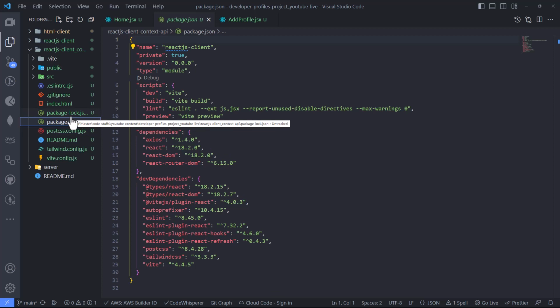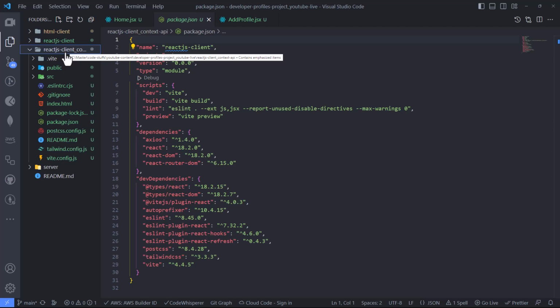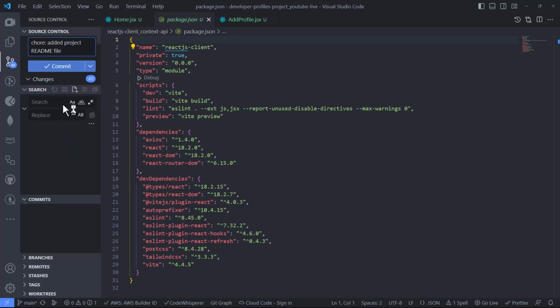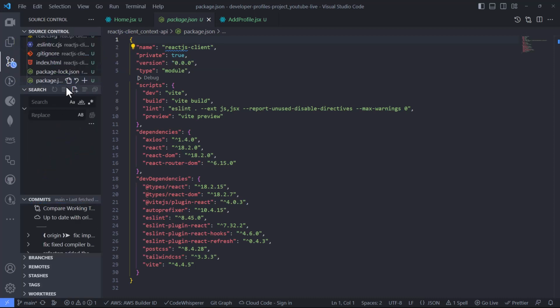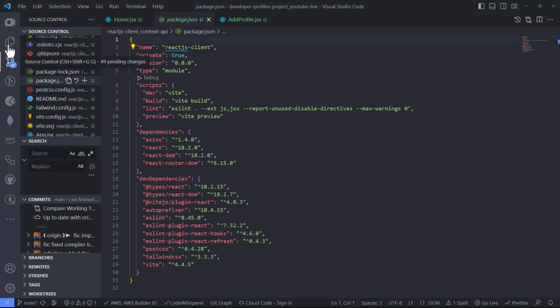So let's leave the package.json file. The next thing, sorry guys, the next thing we want to do is to install all dependencies, right? So we deleted the node modules folder. So now it's basically the same way when you clone a project from GitHub, right? When you clone a project from GitHub, it doesn't come with the node modules folder. You don't push node modules to GitHub just like we did in the HTML build. And I'm going to deploy this context API build to GitHub and to Vercel. So you guys are going to see we don't push node modules. Basically, you don't even find it inside of your source control area. Why don't you find node modules? Because node modules is ignored.